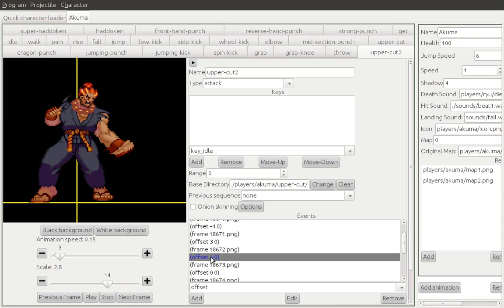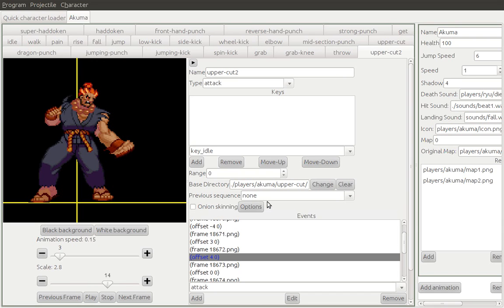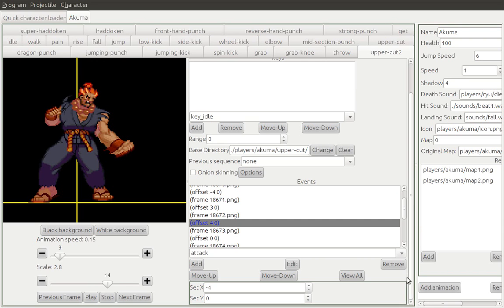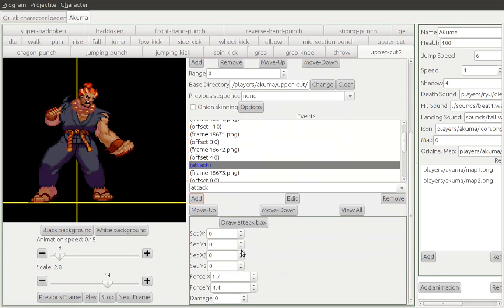Okay, so we're going to set an attack box right before. And now we get all the 4 coordinates and this force thing and damage, and this nice button that lets us draw it manually. So I'm going to draw it.